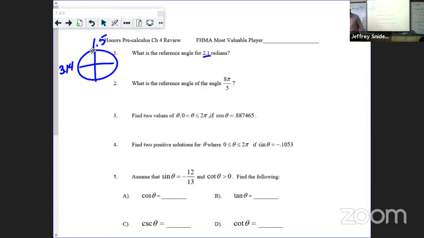I have a question. I lost my note paper from when we went over the circle thing, where you either add pi or subtract pi, stuff like that. Can you go over that? Like what quadrant you would do what with? Let me put a new page up here, actually.